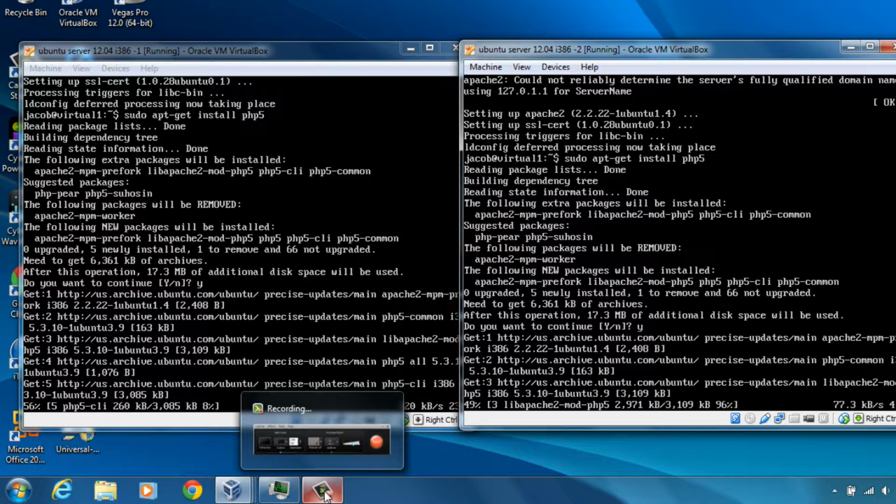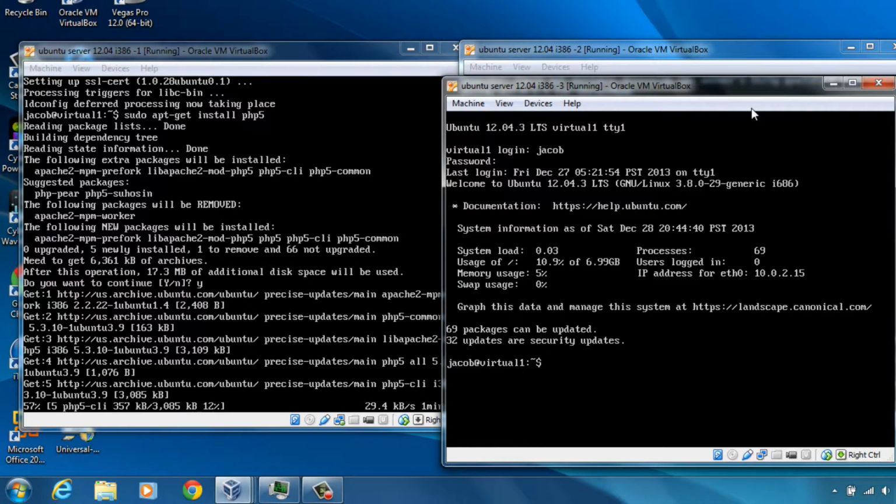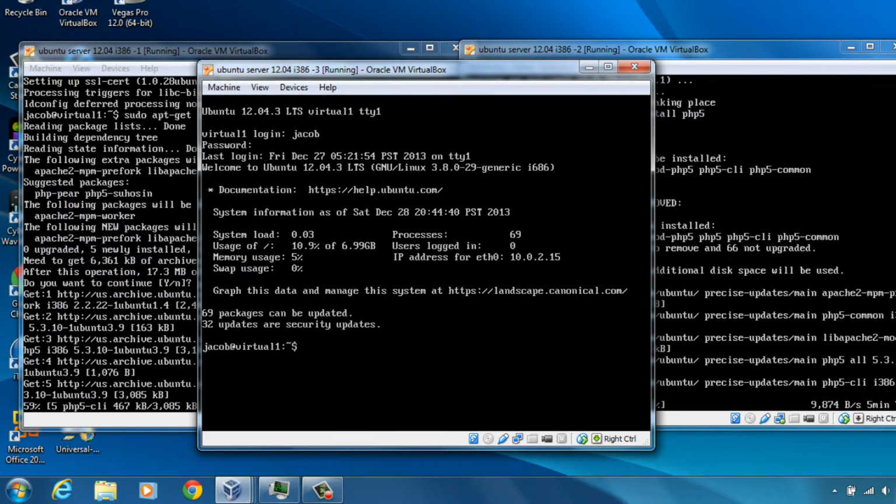So let's go ahead and look at the actual load balancing machine while those are loading. For the load balancing machine, we're going to do the same thing. We're going to run sudo apt-get install Apache 2. This keyboard is way different than what I'm used to.